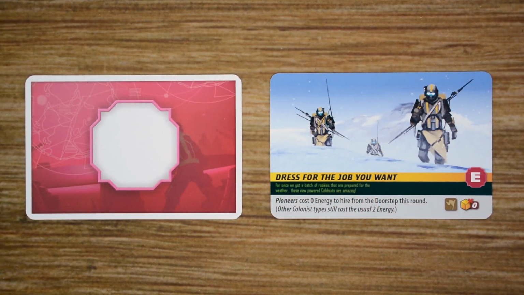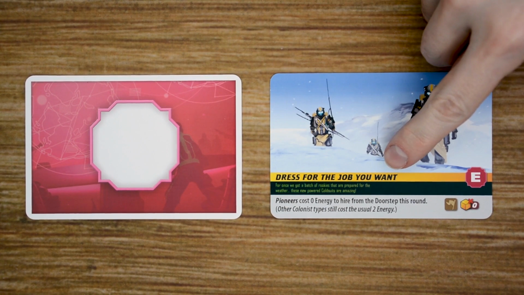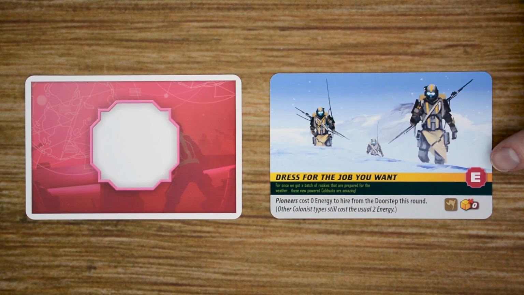There's also 2 different decks of cards that players will be working with throughout the game. The first deck is the event cards, and each one of these is going to have a name of the event, when it will be triggered during the resolution phase, and the effects of that event.